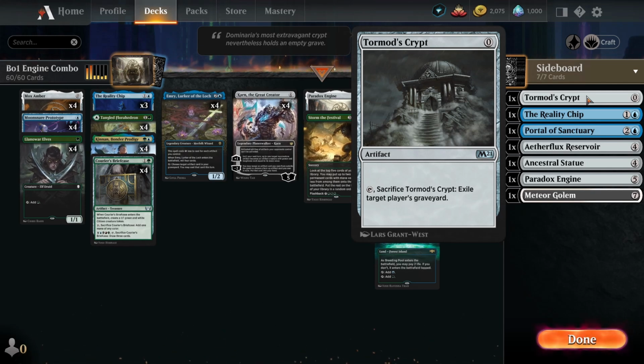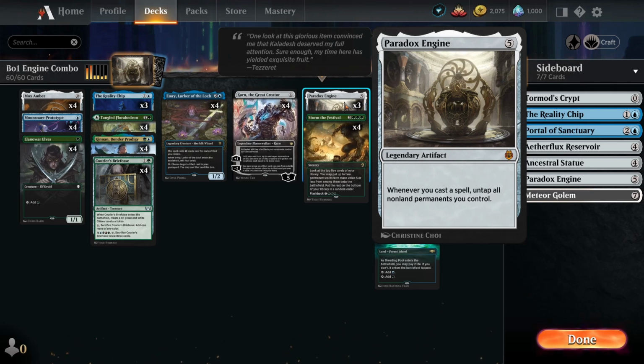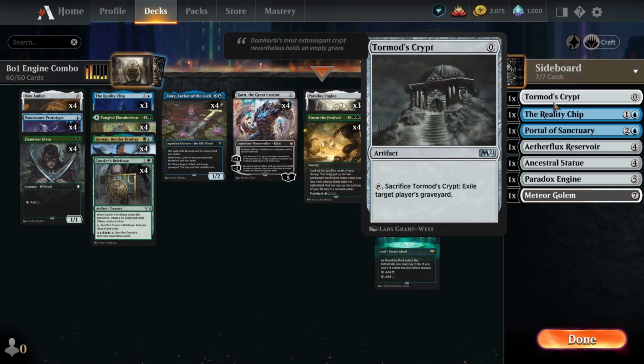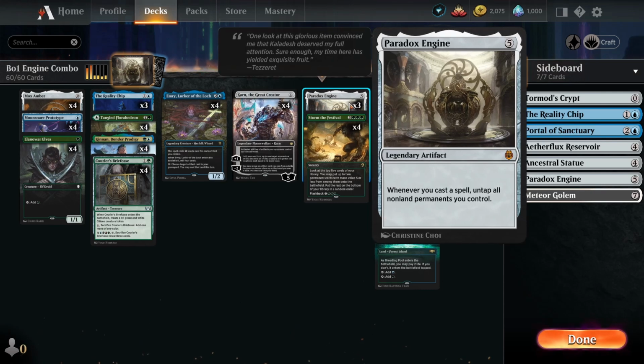The other really nice thing about Tormod's Crypt, though, is that it's simply 0 mana, which is really important because with Paradox Engine, it's very easy to get to a position where you have your engine, you have all the cards that you need to combo off, but you're tapped out. You had to tap out in order to set up everything that you had. And if you have Karn on the battlefield, you can just simply minus two, grab a Tormod's Crypt, and since it costs 0 mana, you don't need mana to play it, and it will still trigger the Paradox Engine to untap all your stuff and then enable you to combo off that turn.